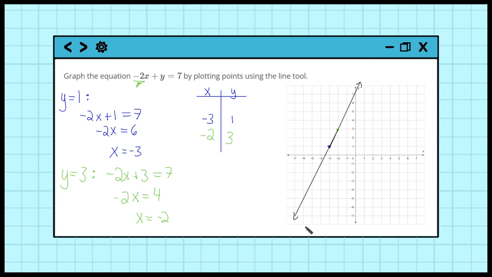So remember, if you ever find an x that gives you a whole number y, or vice versa, you can count by the coefficient of the other number to help you find an additional point that's a whole number set. If you have fractions, you have to try to find other points. The homework system will not allow you to plot fraction points. I hope this helps kind of see the different ways you can use plotting points and graphing lines.